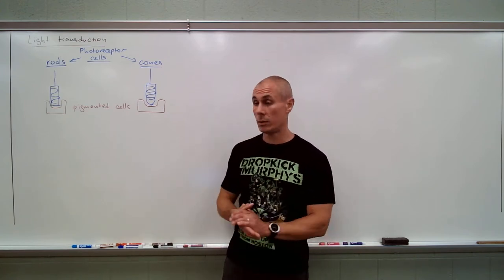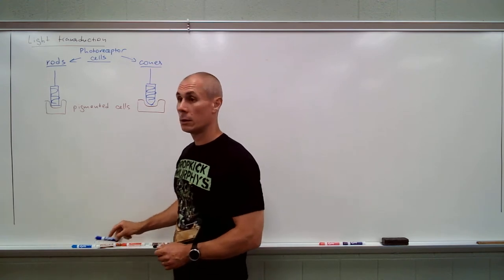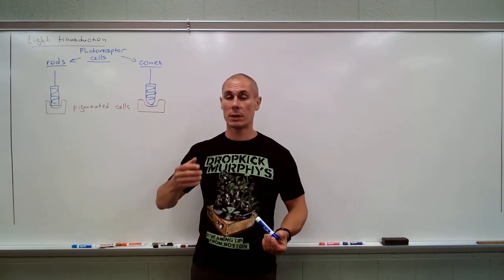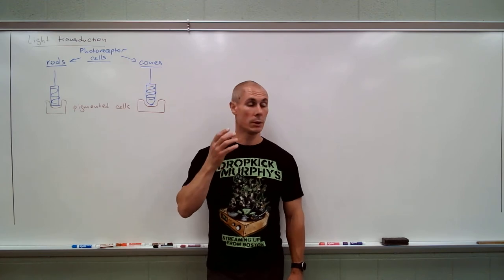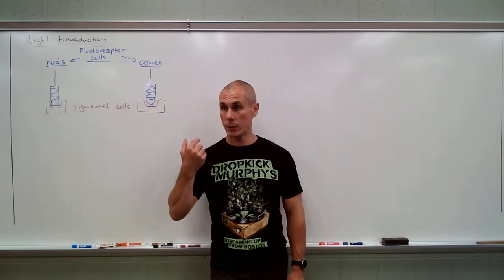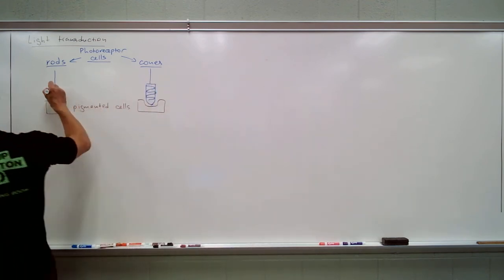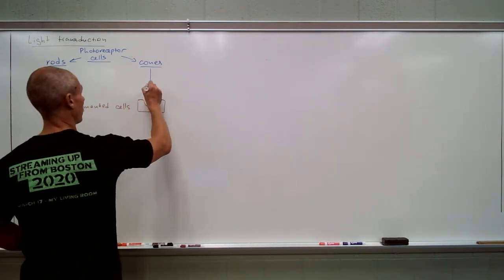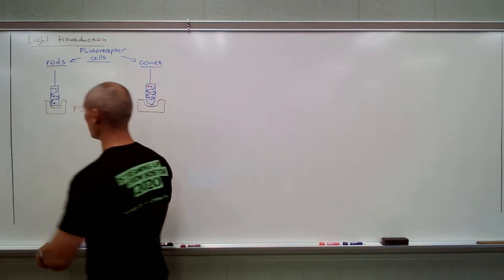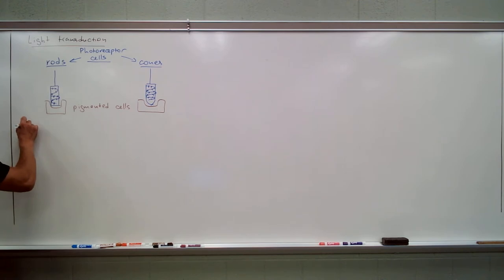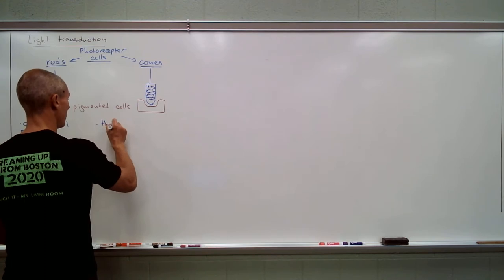Now, what's the difference between the rods and the cones? We're going to bring this term back in the future, but basically in each of these cells you have a special molecule. It's called visual pigment. Visual pigment is responsible for light absorption. Visual pigment molecules are on these membranes, like this. Those are visual pigment molecules just for the sake of illustration. It turns out that rods have only one type of visual pigment, while cones have three types of visual pigment.